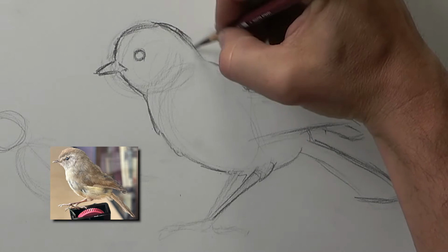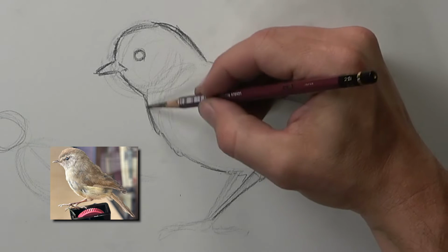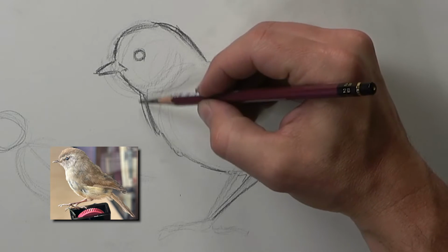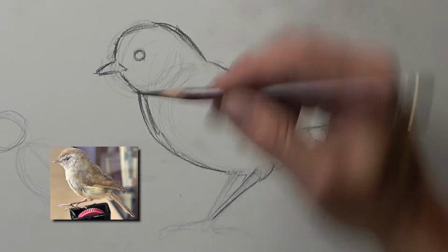So I'm asking myself, is the head too small and beady off of the body, which has, in essence, a little bit more mass? And so I think my guy has a little bit more mass. I made him a little too skinny.